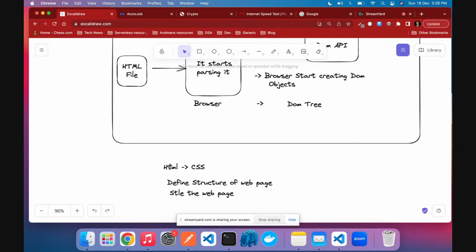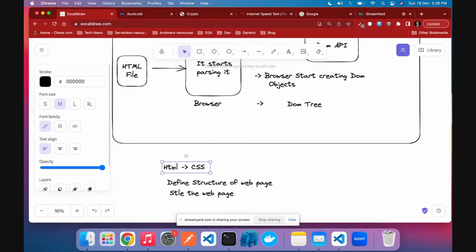And these DOM trees are basically the HTML elements being represented by the browser internally in the form of a tree, right? So these are simply the HTML elements which browsers internally create in a tree-like structure, and they are storing this for every individual HTML element. They are storing a DOM object corresponding to it and storing it inside the DOM tree.